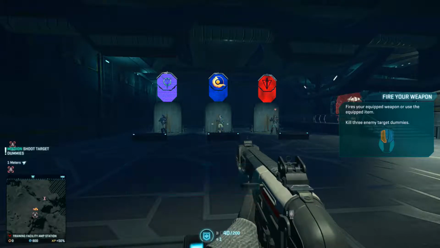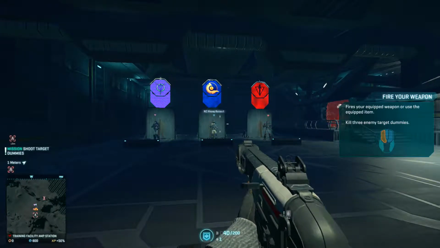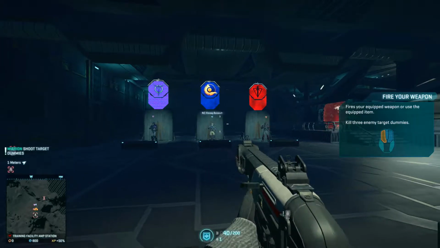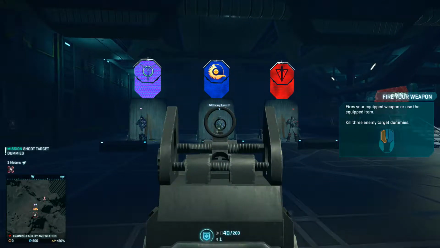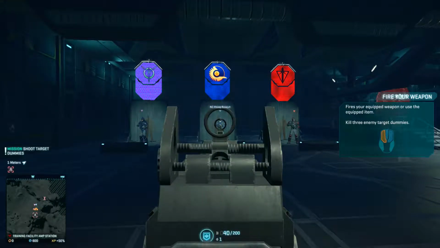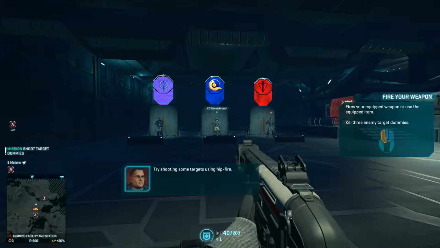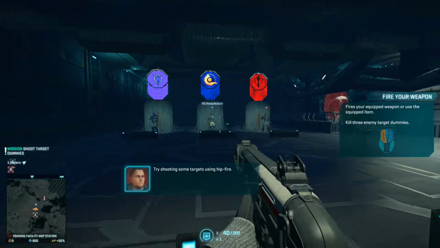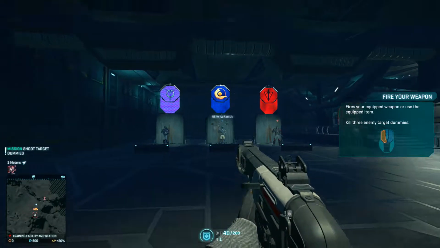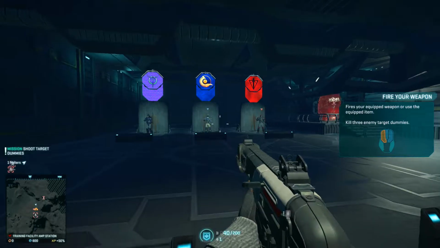Alright, so the Q key, you want to spam that as much as you can. Not only will it show you what it is and their name and all that stuff, but it will also give you XP if somebody else kills it. So if I spot this guy and he turns around and shoots him while he's spotted by me, I will get a spot bonus, which will give me some extra XP.